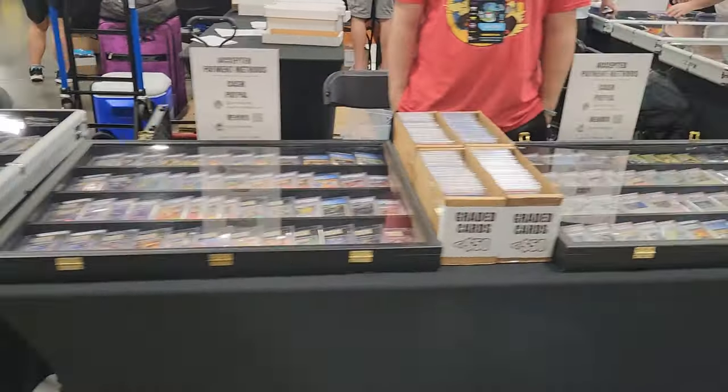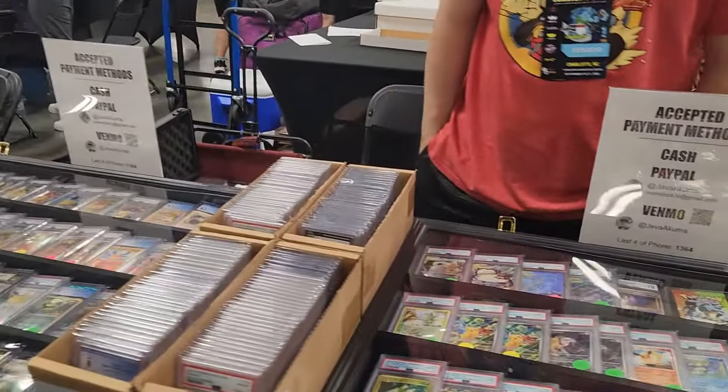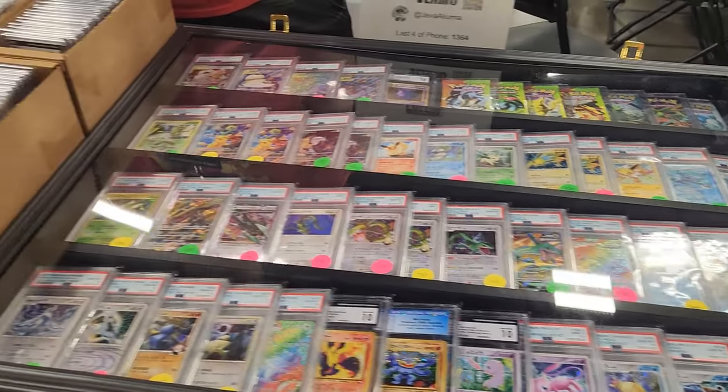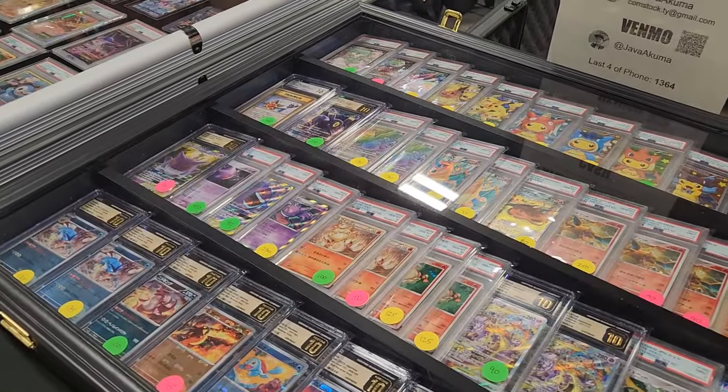Hey, how's it going? Nice to meet you. Nice to meet you. What do you got for us? I got tons of stuff. Lots of rays, Japanese. We got Pokémon, Charizards. Not one of those Master Ball reverses. I'm going to be back.